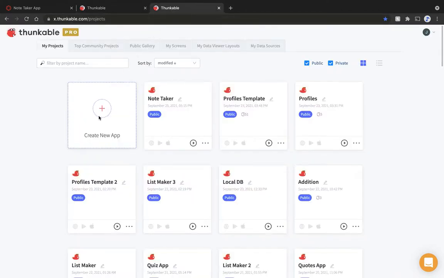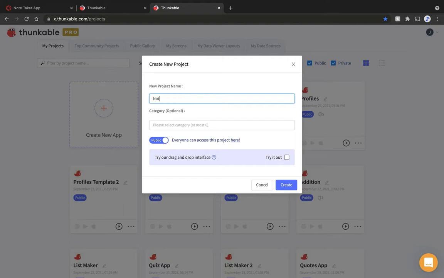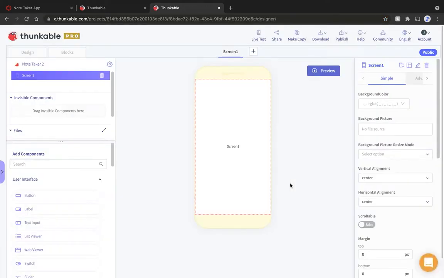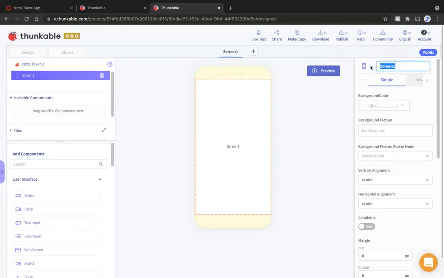So I'm going to hop over to Thunkable and go ahead and create a new project. Okay, and you'll remember that our app has three different screens. So I'm going to start here with the first screen, which will be our notes list screen.